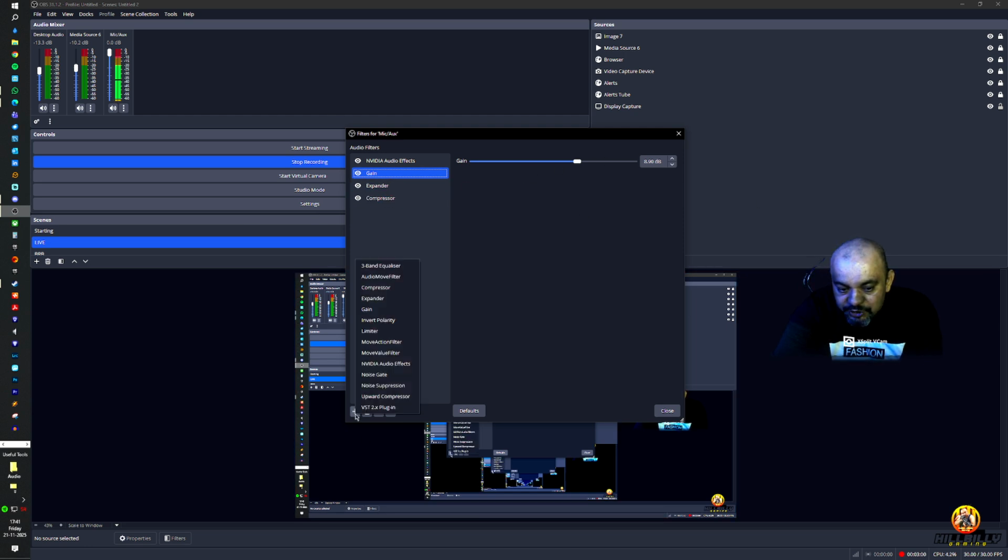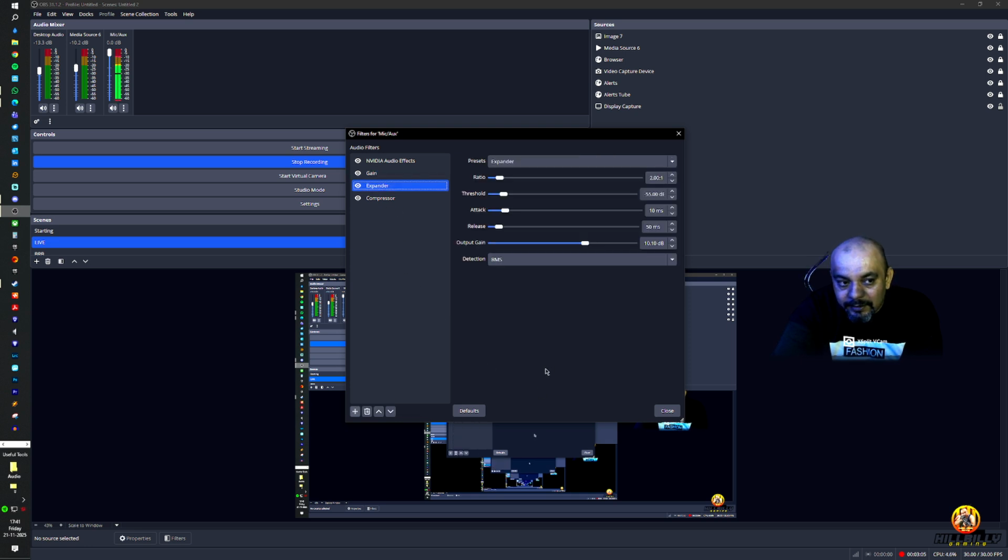The next tool which you want to add is the expander. The expander's work is, for example, I'm speaking very softly right now, and the expander can really enhance your voice when you are speaking softly in game.